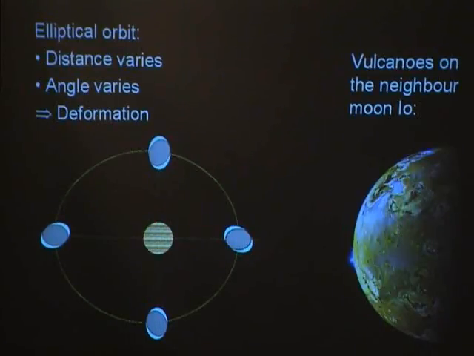Here on Earth, when the moon is passing over us, the solid Earth stretches 20 centimeters, but on Europa it stretches 35 meters, right? It's a little bit smaller than our moon, so it's really a big stretch. And this is where all the energy comes from. There's so much energy that we have these sulfur geysers on the surface of Io, its neighboring moon, the most volcanically active body in the solar system.